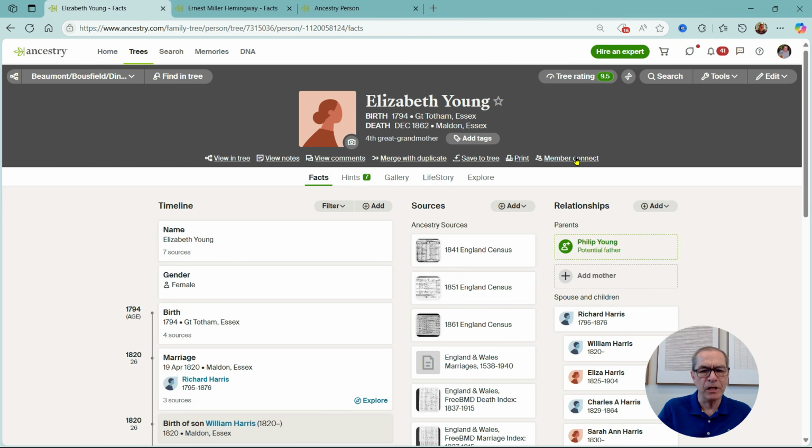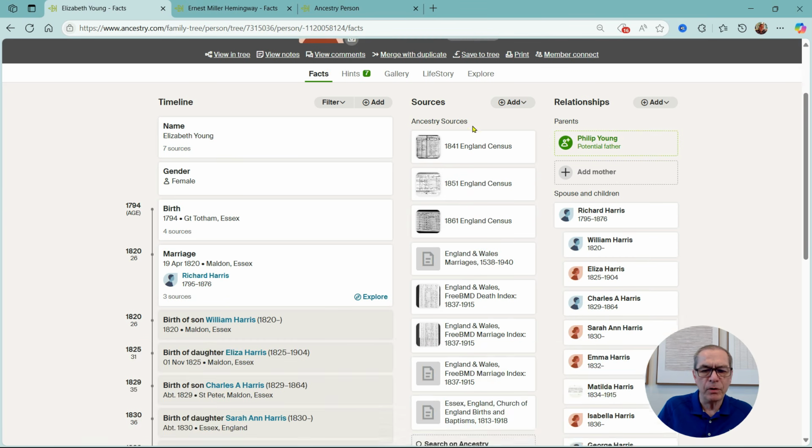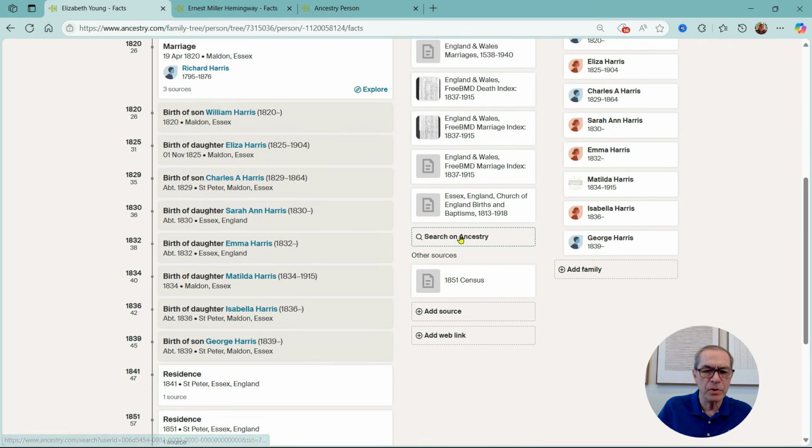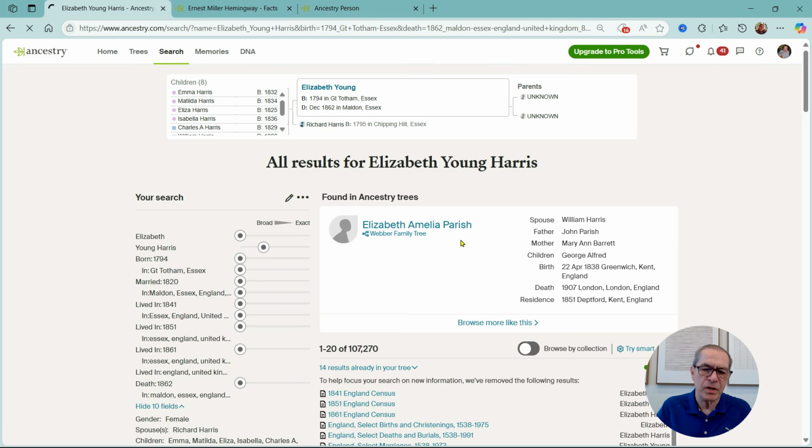Now this will look at broad searching. If you're looking for something specific, we'll deal with that a little bit later. So here we are, one of my relatives, Elizabeth Young, and I'll go there and do an Ancestry search like a lot of people do, just search on Ancestry. And this will bring in the search page, and once we get to the search page we can see how that works within Ancestry.